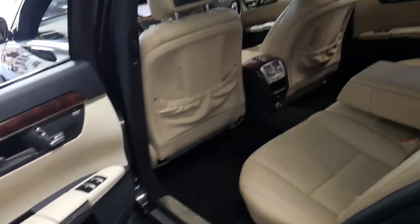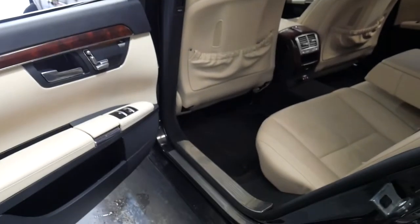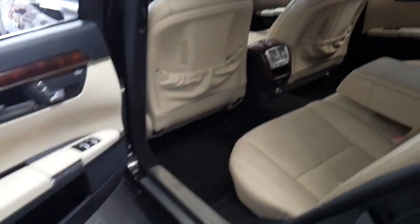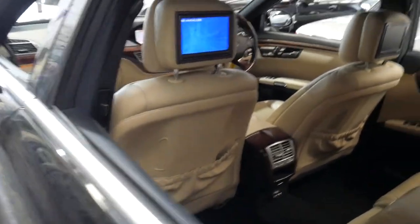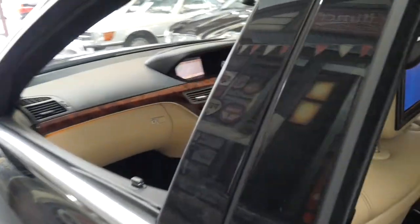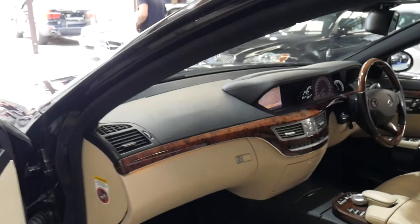People often ask things like, you know, Phil, does the sunroof work? Does the electric seats work? Again, it's a Mercedes-Benz. Everything works. You know, they generally don't have failures with that sort of thing unless they've been mistreated or, you know, been underwater in a flood or something like that. So again, this is a car where everything works perfectly.